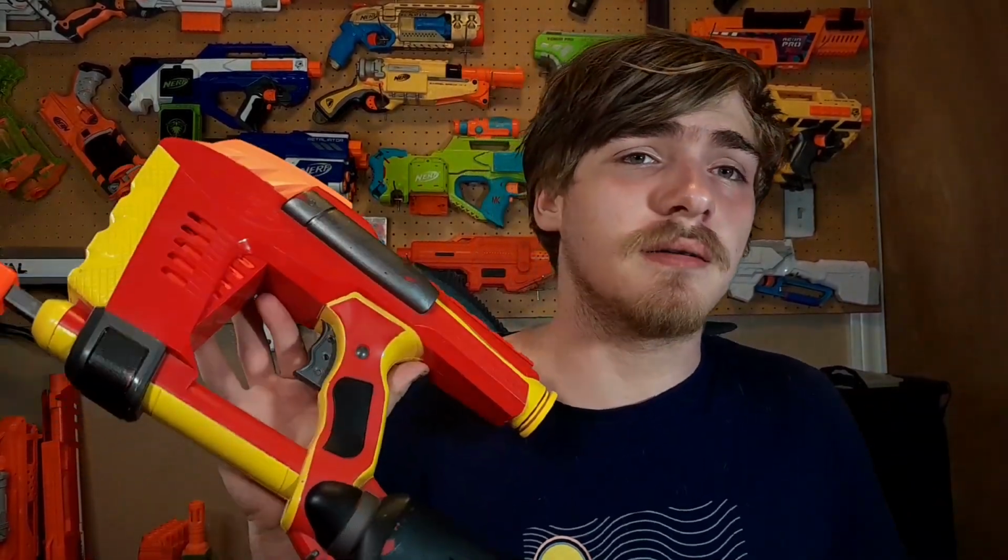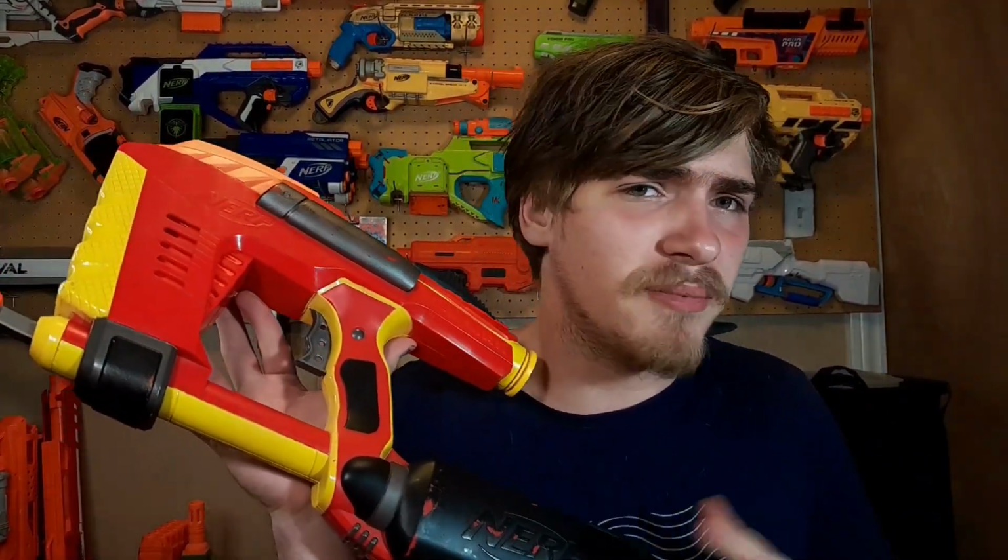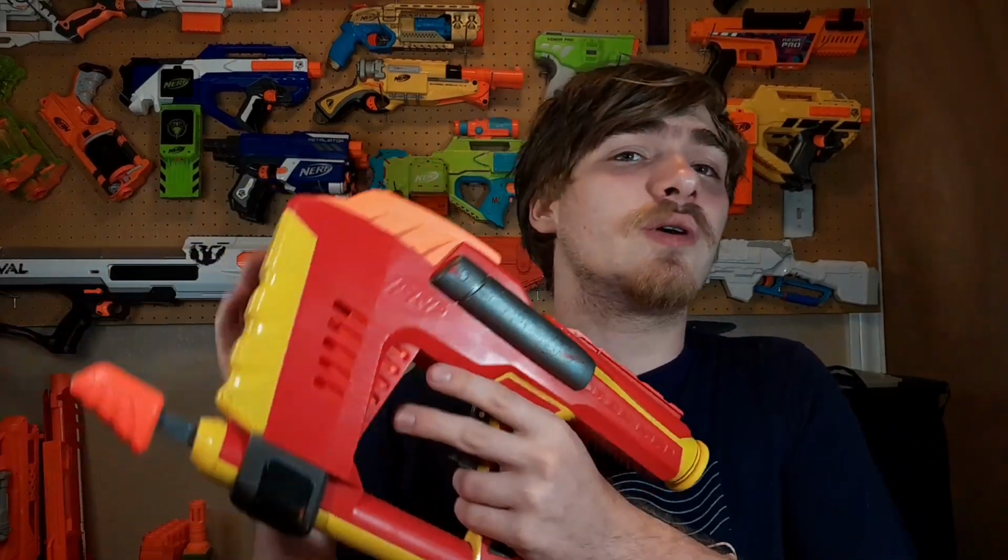But it definitely fits a niche role. It's kind of like a one and done use blaster. You pull it up, you shoot a bunch of rounds, and you can spray a lot of ammo and take out a whole group of people, well, not actually take them out, tag them out. Now, the blaster also does have some mod potential. Like I said, you can do CO2 mods, but also you can do air tank mods. You can take this out. Some people have done flywheel ones. It's insane what you can do with this blaster.